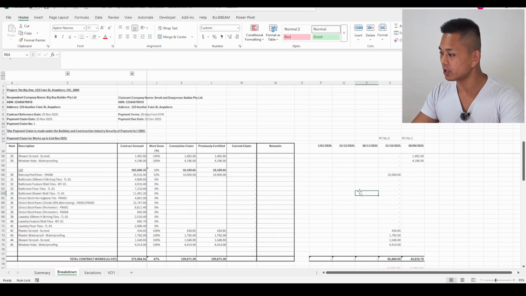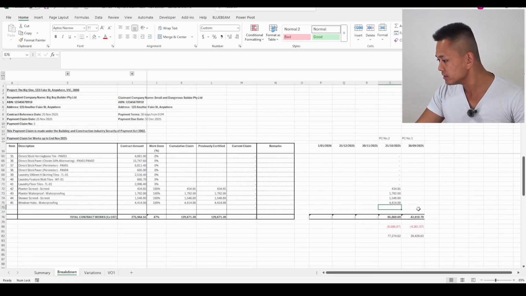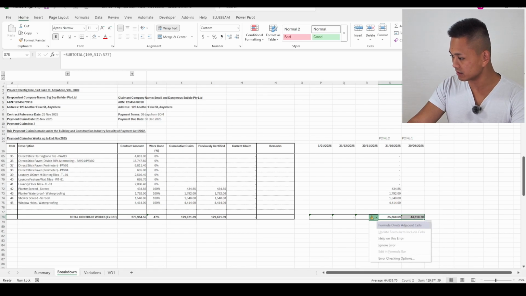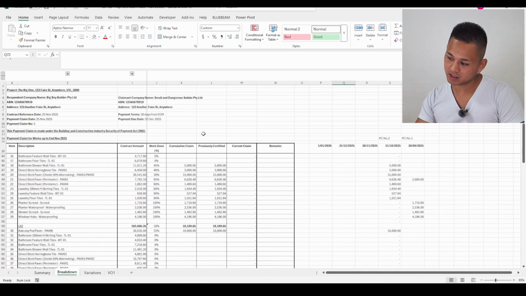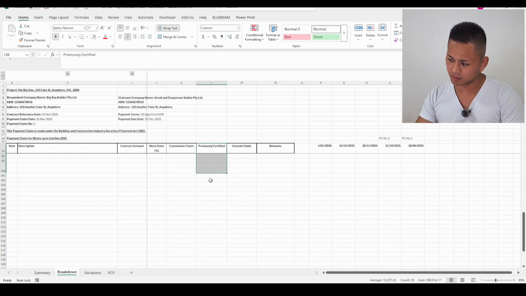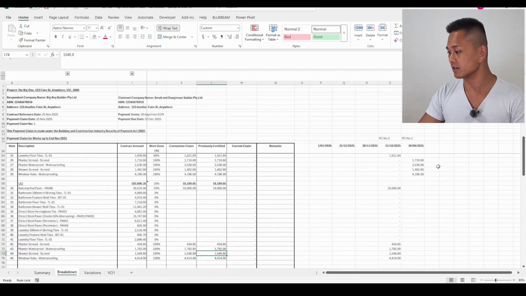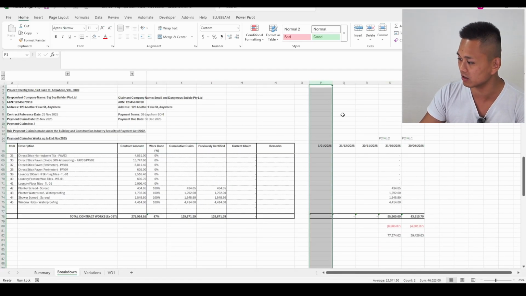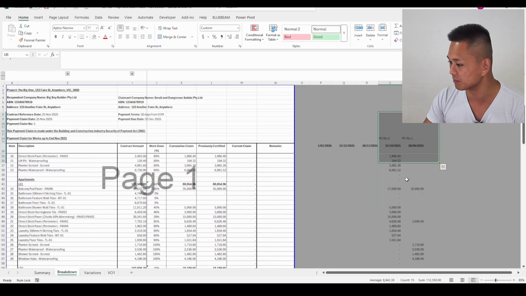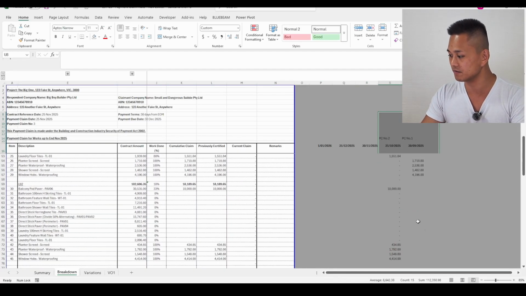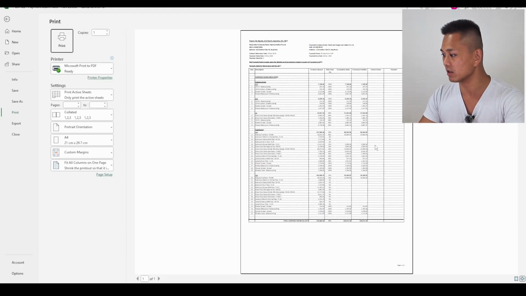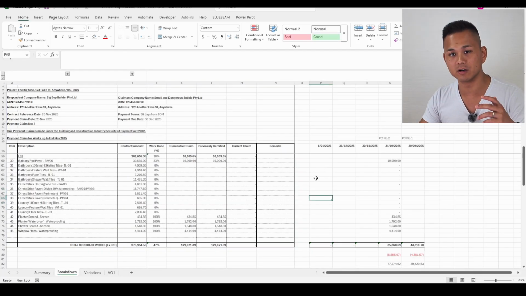Okay, so to check this is correct, we add these two columns up together, and indeed it adds up to 129,671. Because the previously certified is the accumulation of all the certificates added together, and we're tracking the builder certificate in these hidden columns here. When I call these hidden columns, what I mean is these are not captured in the print zone. So they're just sitting off to the side here. Because if I do Control P, see, it's just showing the work that we're claiming here, and all this is our own internal working for our own reference.